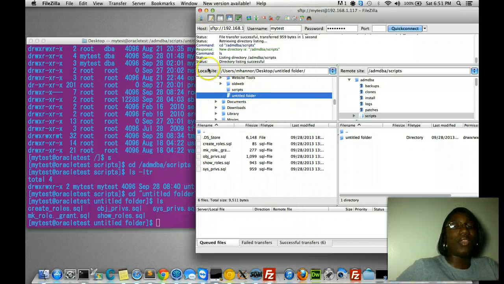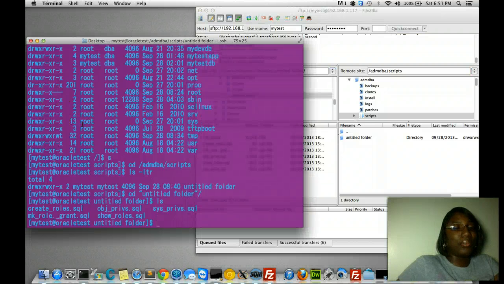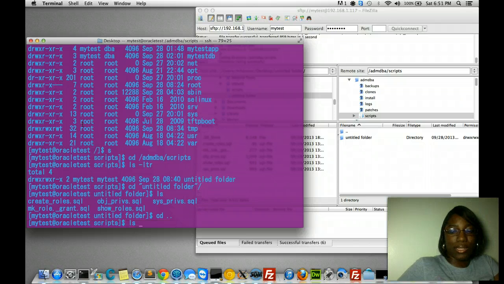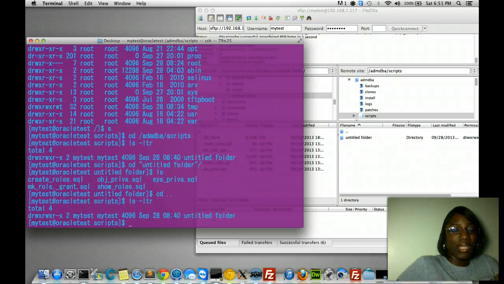What I would do, first of all, is cd, ls minus ltr, and then remove minus rf, and then remove this folder.